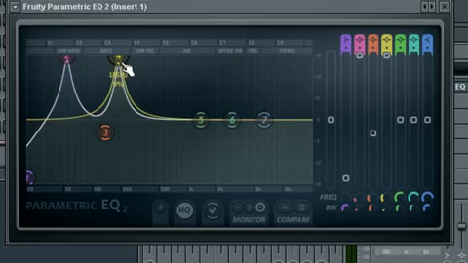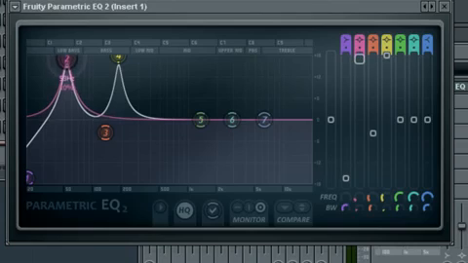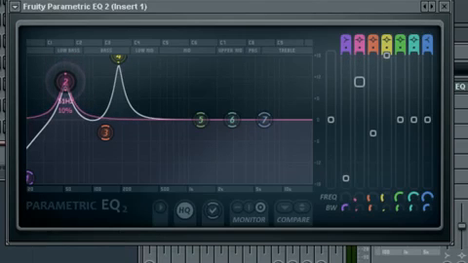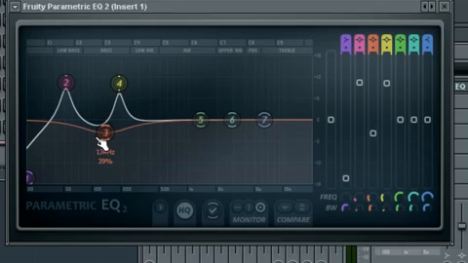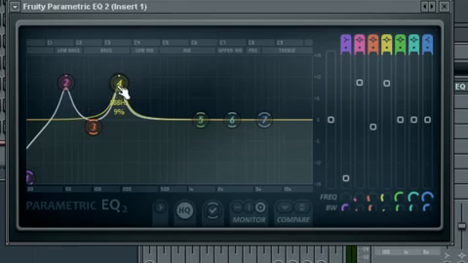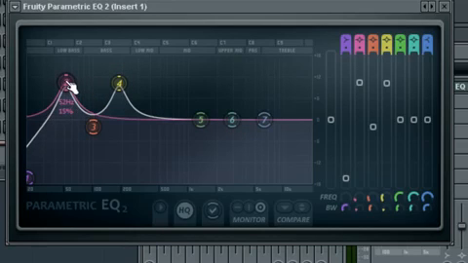But now that we've got a couple of areas that to me sound pretty good, I'm going to bring these guys down. I don't want them that dramatic. Now the other thing you can do is widen them out a little bit, which will make it a little more natural sounding. If you find that it sounds a little too unnatural, that might be that your curve is too narrow. So I've just widened those out a little bit. Let's take a listen.